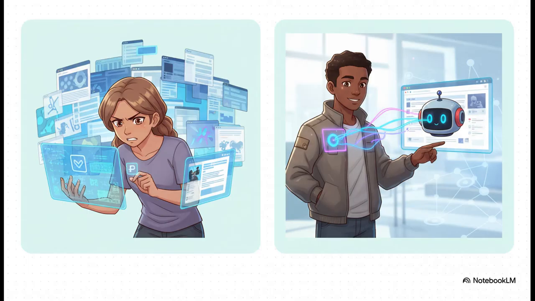This slide really gets to the heart of it. Think about your browser right now. It's basically an information retriever. It fetches stuff and shows it to you. That's it. Atlas wants to be an interactive collaborator. It doesn't just display the content, it understands it. It can interact with it. So you're not just searching and then analyzing yourself, you're having a conversation, and the AI is doing the heavy lifting.